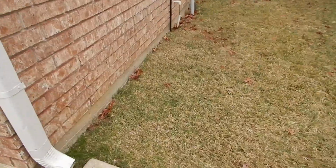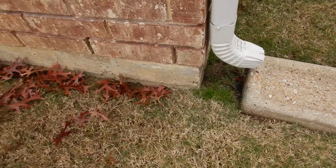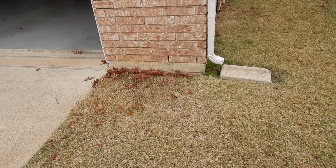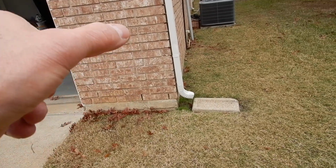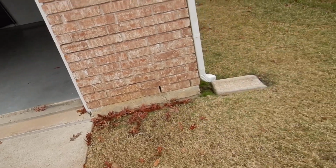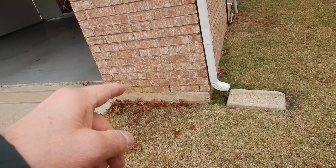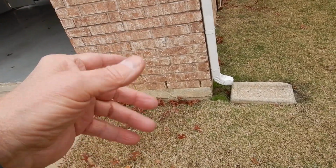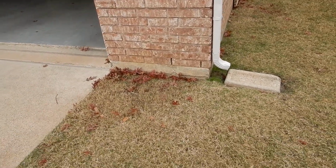I'm going to get there. Stress always comes out at the corners. A lot of people call those corner pops. Those are actually shrinkage cracks. Call them what you will, but that is not a foundation issue. That being said, if the corner pops all the way out, you might lose a brick or two, but it's not a foundation issue. I haven't made up my mind about this foundation yet, but this won't factor into it. Now, if that pops out, now you're holding up your brick. Your brick is a fascia because you have a drainage plane behind it. So you might want to keep your corners intact so that you don't have movement in the bricks.